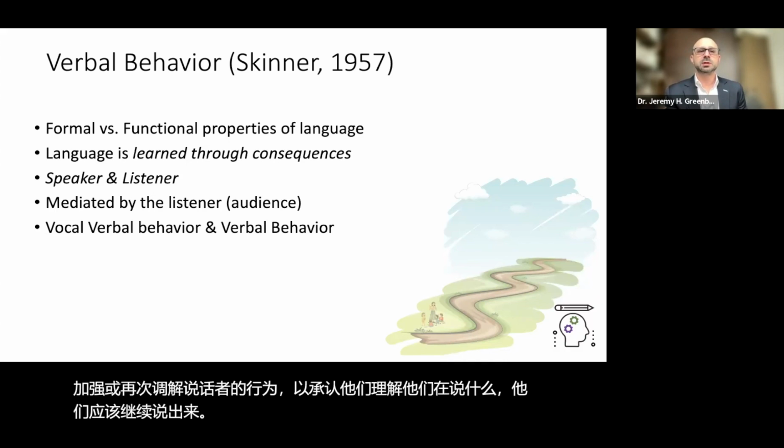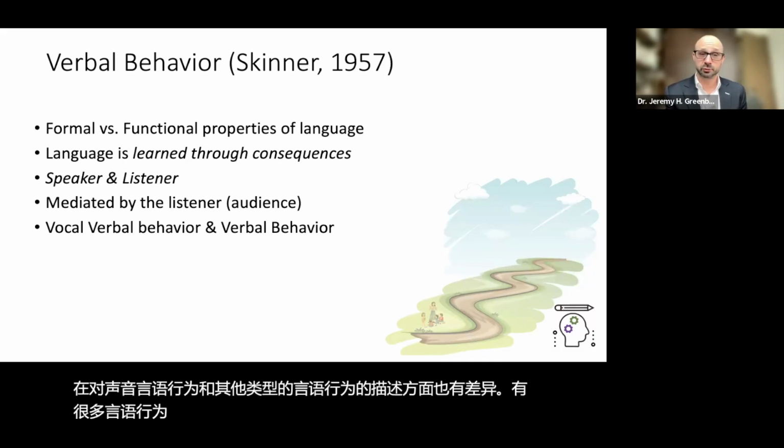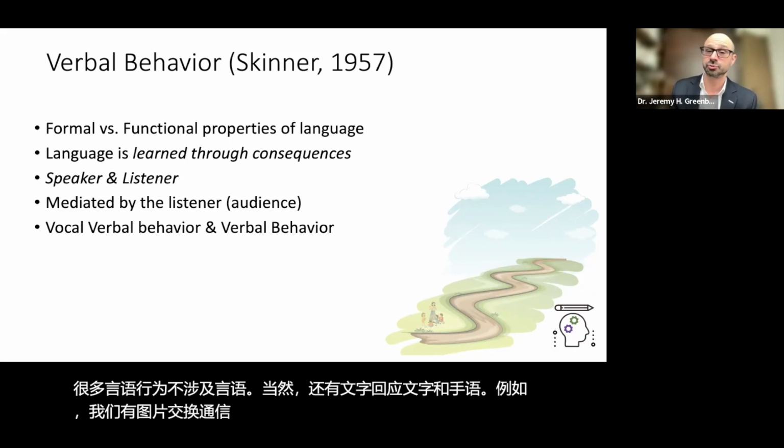There was a difference as well in the description of vocal verbal behavior and other kinds of verbal behavior. There's a lot of verbal behavior that doesn't involve words, of course. There's textual responding, text and sign language, for example. We have picture exchange communication system, or PECS, which is used for children who are learning to communicate using words.